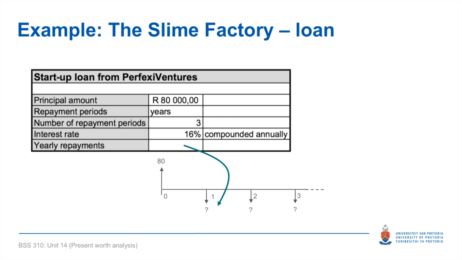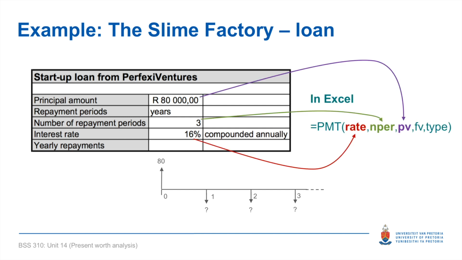What I want to show you today is how you can calculate it for yourself just using a function in Excel. The function that we use in Excel is called the PMT function because it calculates the payment of a loan. Pretty neat. The function has a couple of arguments. The first one that it asks for is the rate. That's the interest rate that the bank has charged you.